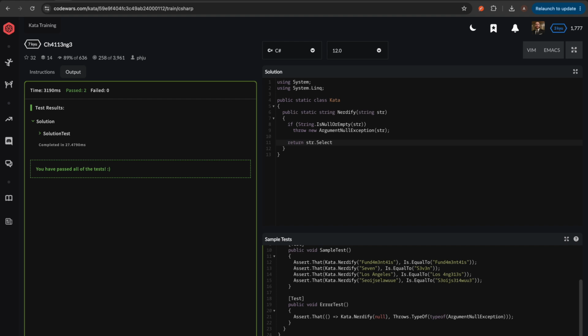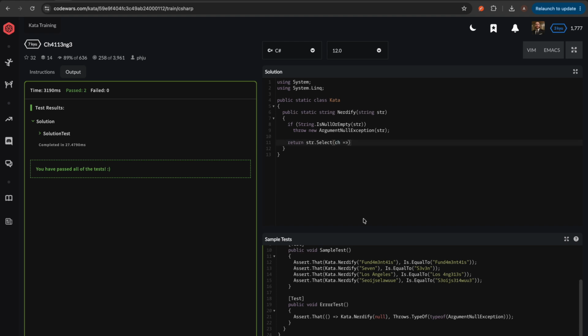Remember, select, feel free to look this up, we've covered this in other videos, gives you the opportunity to transform each element of whatever your collection is. In our case, it's a string that's a collection of characters. You pass a variable name for whatever each element is in the collection. In this case, it's a character, so I like to use the ch variable name.